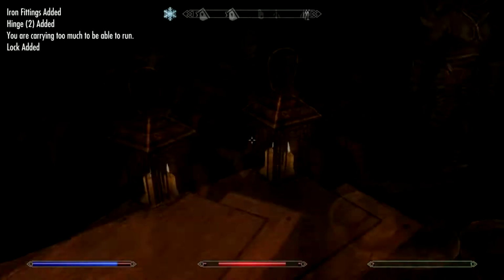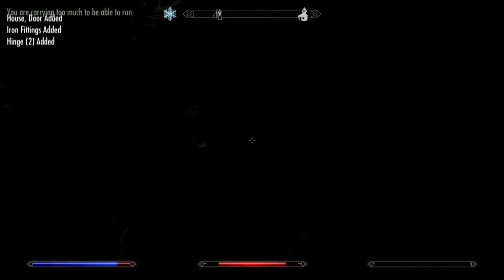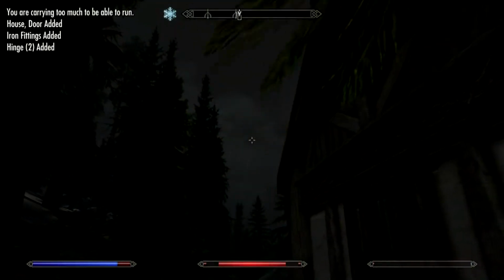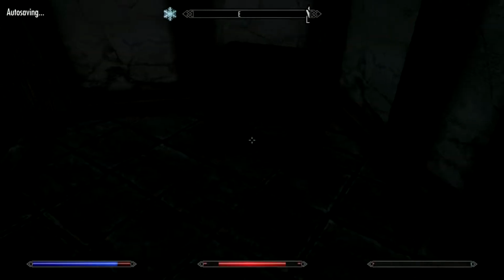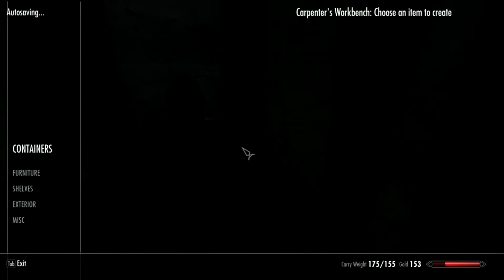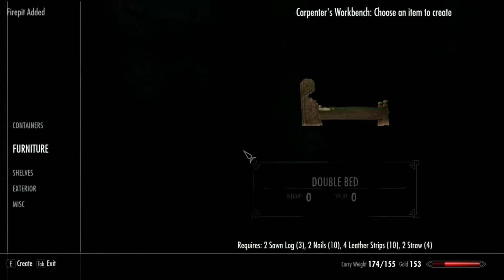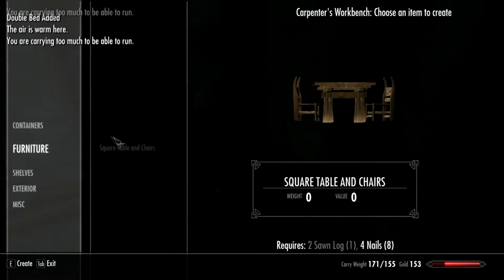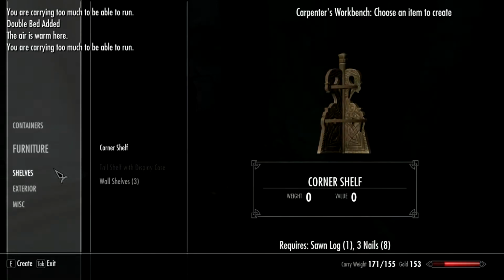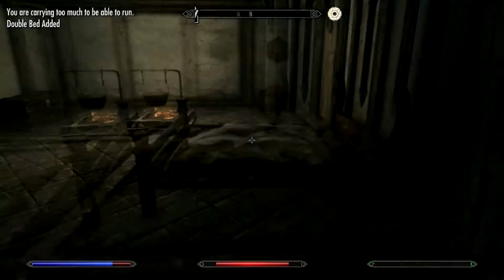Okay. I want to build that other stuff, but I need to get inside. Get inside. Okay, I need a fireplace, and I need a bed. A double bed. Okay. Okay. I can live with this.